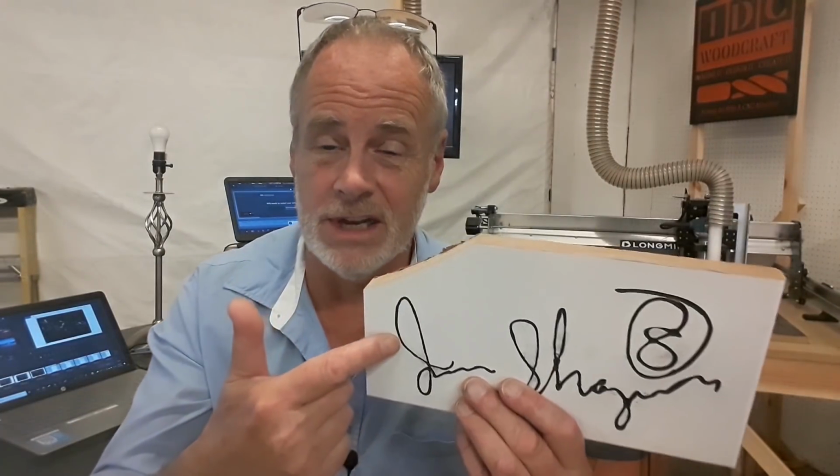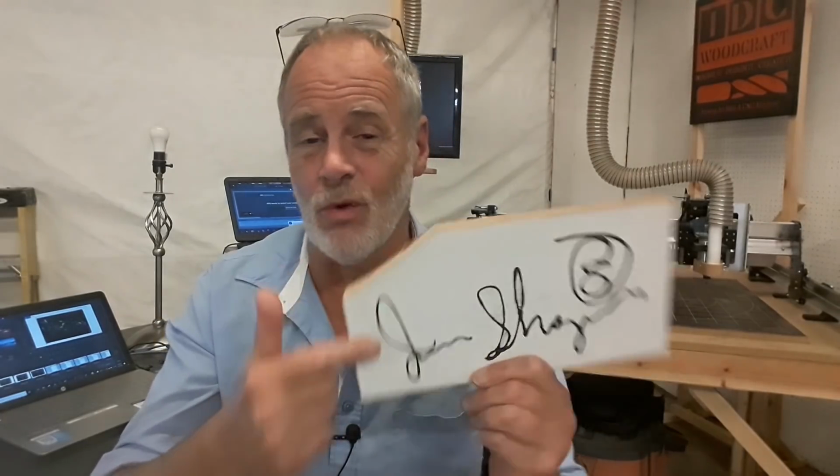What we're going to be doing is taking an image of a 1970s famous race car driver. His name is Jim Champagne. And we're going to extract his signature off the image, and we're going to turn it into a carve just like this. So you're going to learn how to take handwriting and turn it into a carve. What's really cool about that is you can take your kid and have them draw pictures and then carve it out, and you've got something permanent. It's actually a good product that you can create on the CNC router.